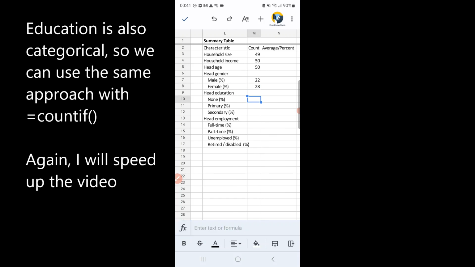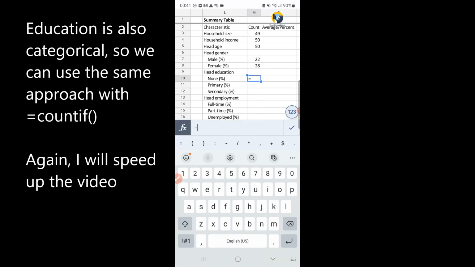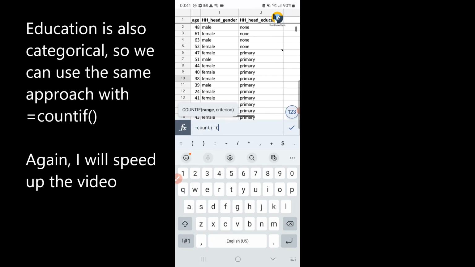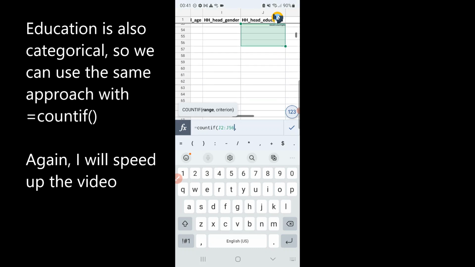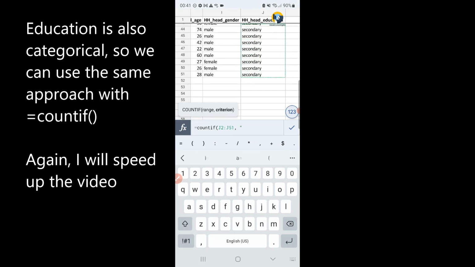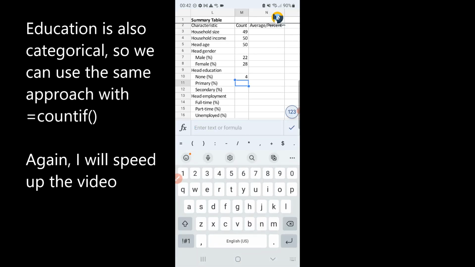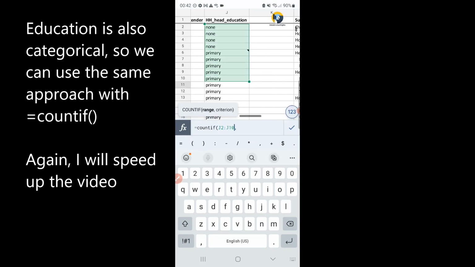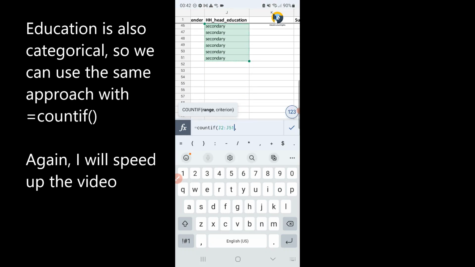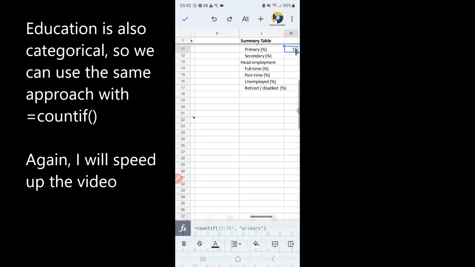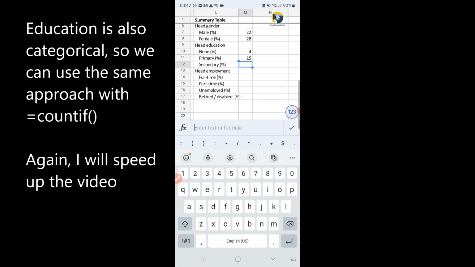Let's do the same thing with date. So I type equals, unique, open parenthesis. I select the bottom date, drag all the way up, making sure I'm getting all the way up to row 2, which is the top of my data set. Come back down to the function bar, put my close parenthesis, there we go. Push enter, push the check mark, and you can see I have 3 unique dates in this data set. Now let's just continue on.